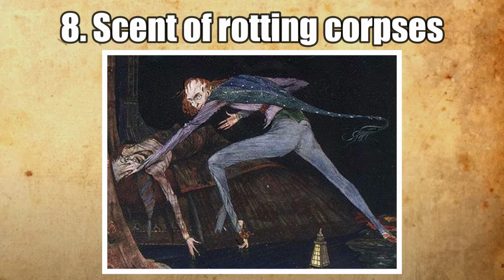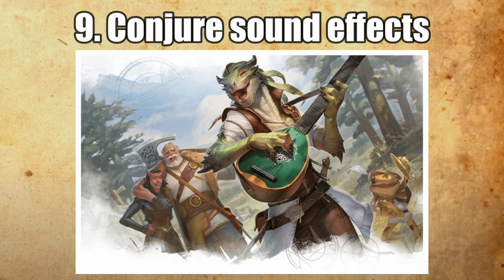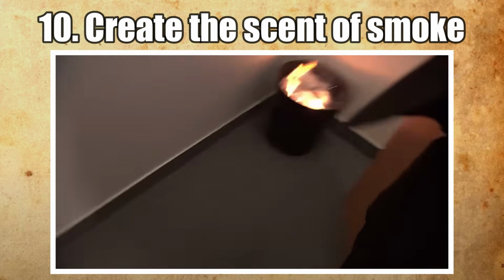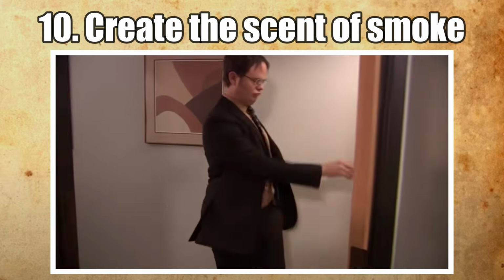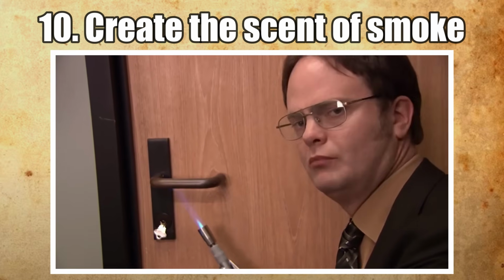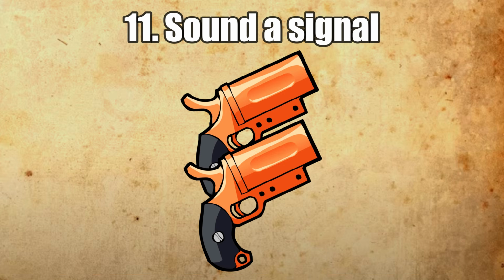Create the scent of rotting corpses to make guards or townspeople suspicious that someone's a necromancer or a murderer. Conjure sound effects to enhance your performance or make it sound like a crowd is cheering for you, or ruin the performance of someone else. Create the scent of smoke to cause a disturbance or clear out an area for fear of a fire. Add the sounds of crackling flames and heat the room's door handle to really sell the whole thing. Sound a signal, either with a sound or sparks that others can hear or see from a distance.